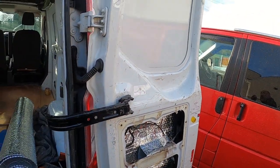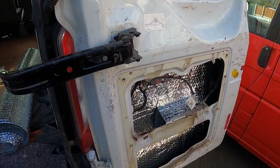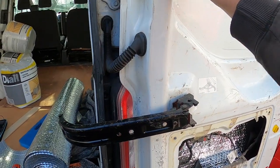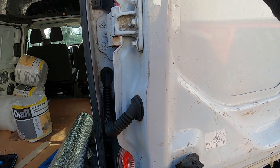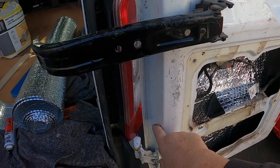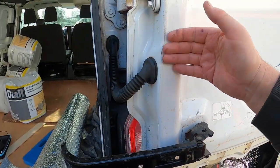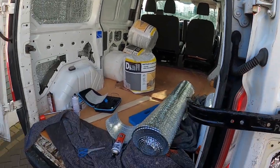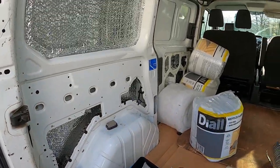That's the back doors done. I'll put windows here and carpet maybe up to slightly before the rubber there, all the way around. Sometimes I'll black or grey out the bits you can see when you close the doors. You can't put the carpet too close past this - it tends to wick through and look a mess.